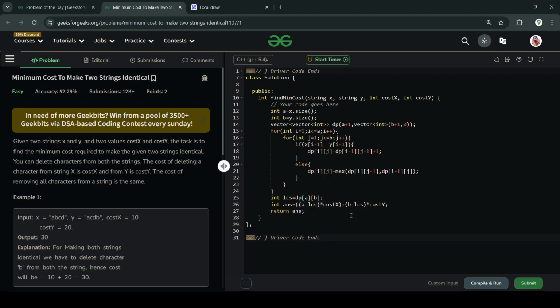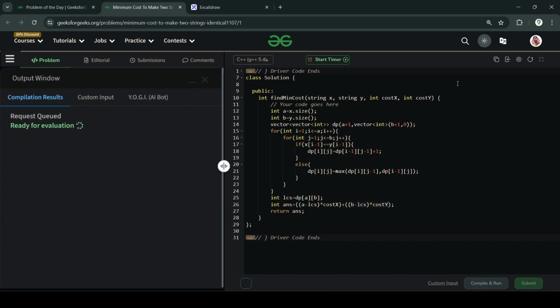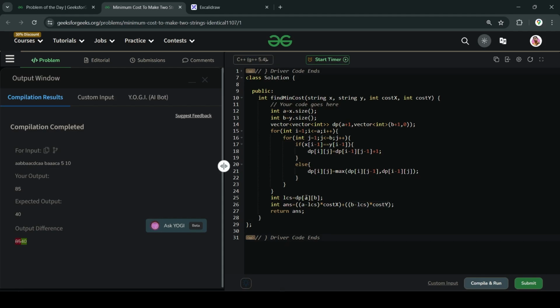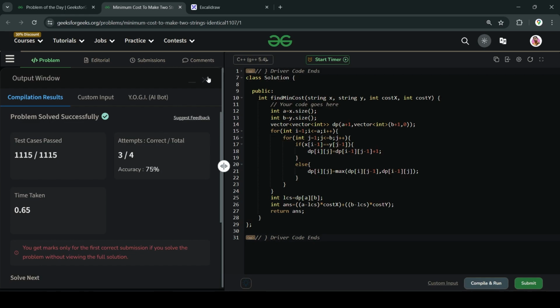Let us put that in brackets. Let us try to run the code. Hopefully everything is correct. We have some issue here, dp of a to dp of b. Oh, sorry, this is a minus one. The answer is matching. Let us try to submit. Fine, it is working fine.